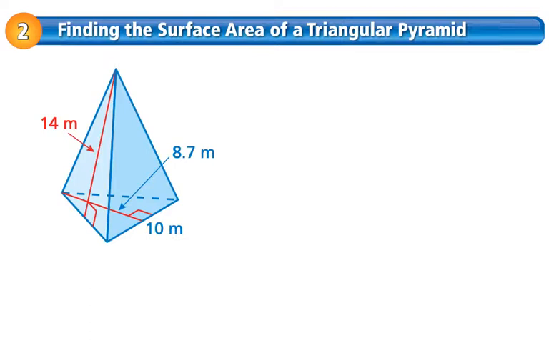In our next example, we're going to find the surface area of a triangular pyramid. And quite honestly, these pictures are very frequently confusing to quite a few people. So if you have a little bit of difficulty telling what's going on here at first, don't worry, you are not alone. And it might be helpful for a lot of us to actually see what the net of this pyramid would look like. So let's see that.